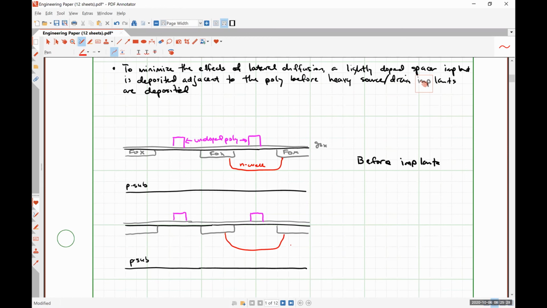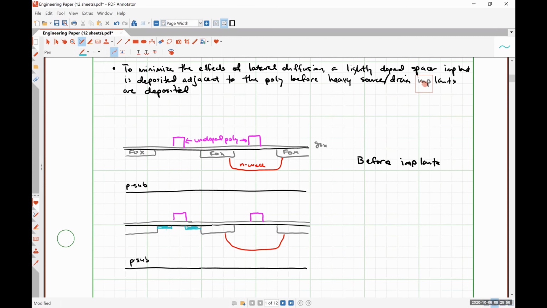So here's what we had. So we're going to lightly dope spacer implants. Okay, so let's just use this color. So we're going to have a small implant right here and right here where the undoped poly acted as a mask.